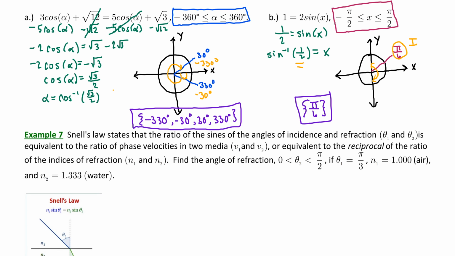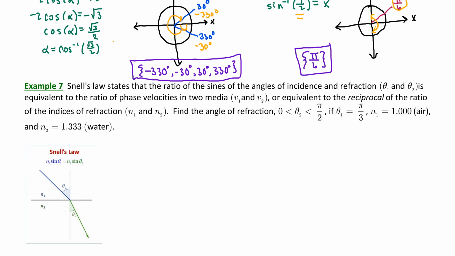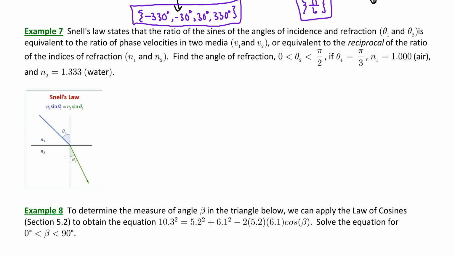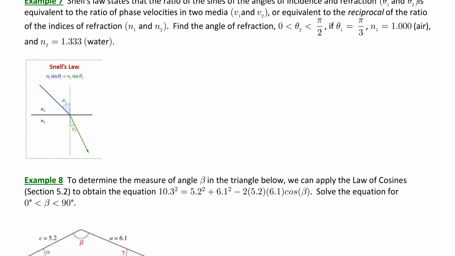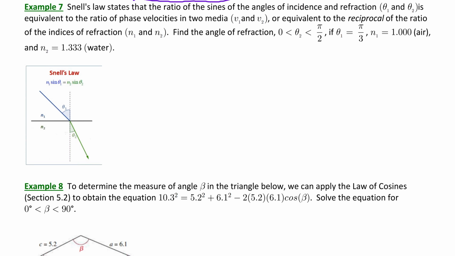The only difference is that instead of listing every angle coterminal with our given solutions, we only list the solutions that belong to the stated interval. Don't forget, you can always check your solutions with your calculator. The ability to solve a trigonometric equation in a given interval will be useful in courses such as calculus, but also in physics. Let's look at an application here in example 7.